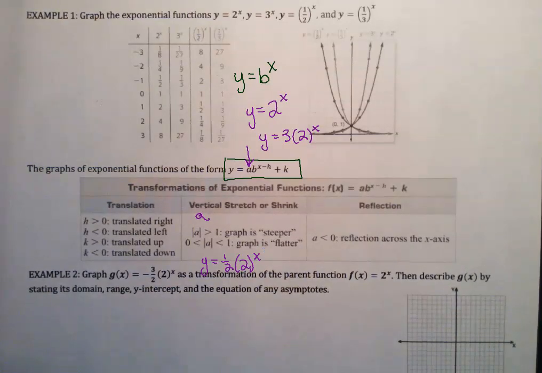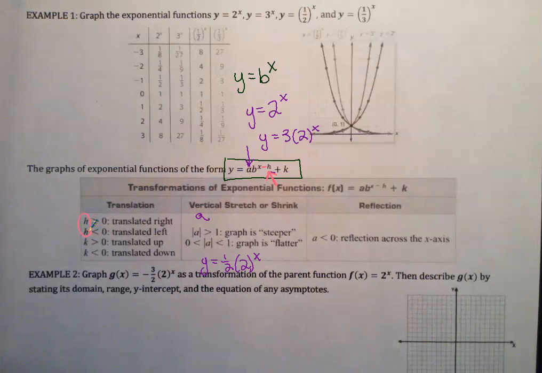What's another variable that you see that's different or new? B was in the parent. Yep. Okay, so let's look at the h first. This is going to be one of those confusing things where if it's negative, it's actually positive. It is. That was what I was going to point out, because we have x minus h. So if it's negative, it's actually positive. Okay, so our h's are here.